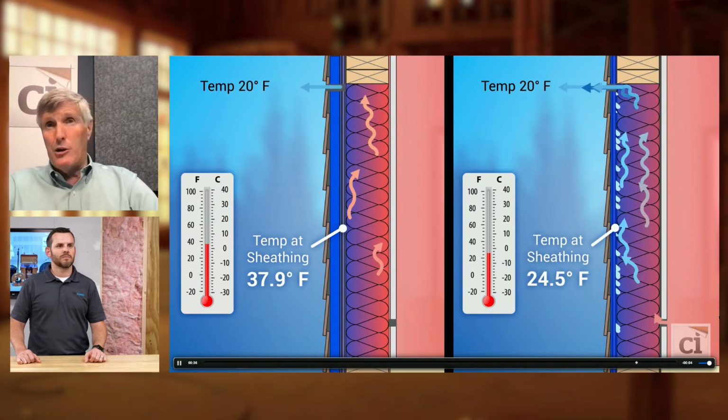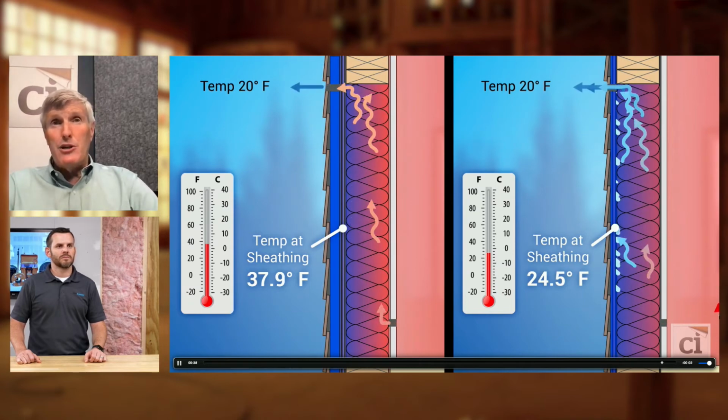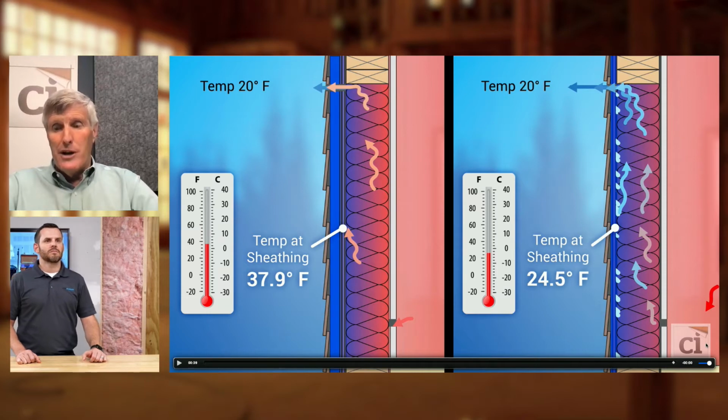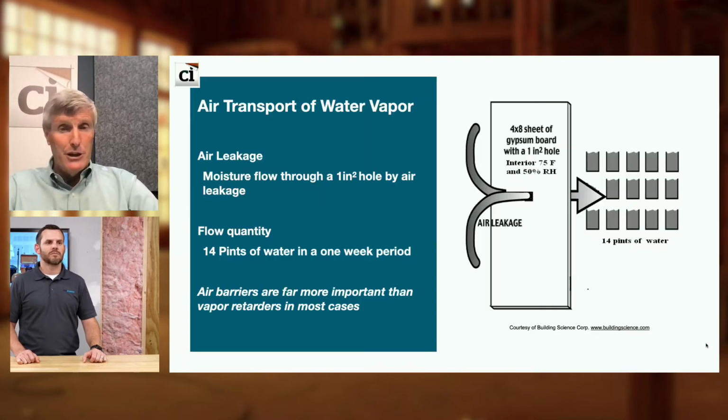We would say, let's start with the option on the right. Let's make sure that no warm, moist air gets in. Then when I do add insulation, add it to the outside of the building. Rather than making your wall cavity thicker, make in fact the insulation on the outside thicker. So that's kind of the building science approach to solving this issue of condensation within wall cavities. Make it airtight. And the more you insulate a building, the more airtight it needs to be. And that's a key factor, a key element that we want to talk about.